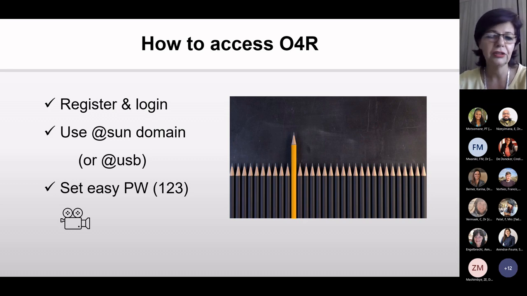Usually, I suggest that you just use 123 for a password. It is not connected with your password at the university or the same one. So make it easy so that you don't forget this, because it could become quite difficult to reset the password. So I suggest you just make use of the 123 or whatever you wish to choose, but make it easy so that you can remember it and you never have to reset it. Okay, so for accessing and how to register and log in, we have a short tutorial later on.